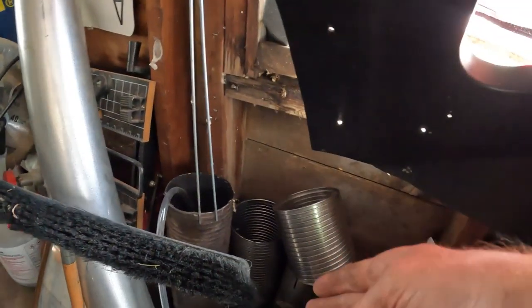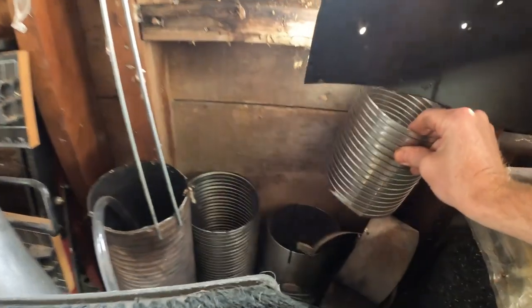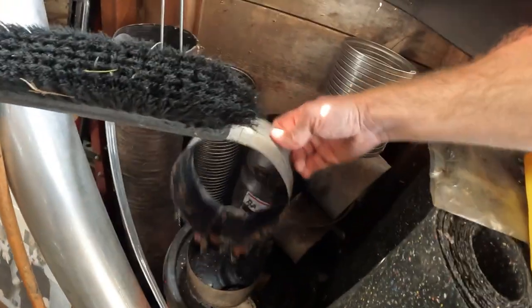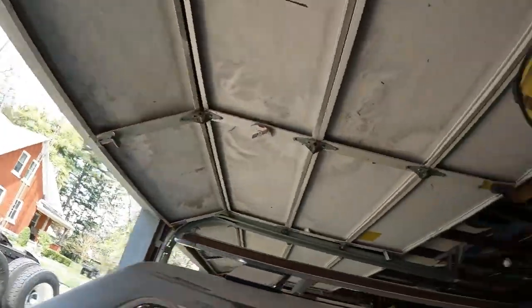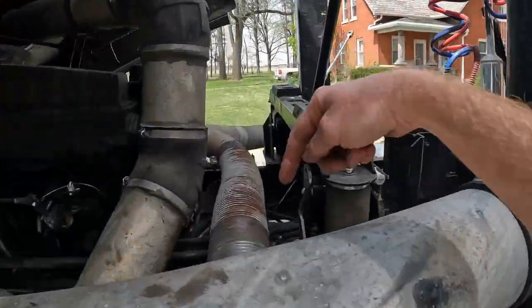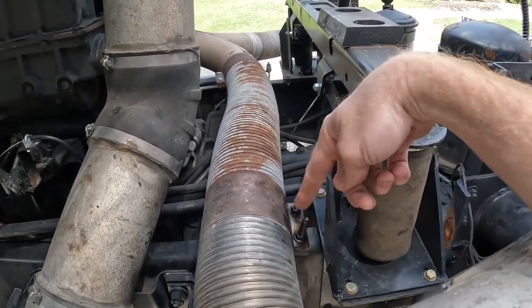I've got some stuff over here because I always thought there's that flex tube in there. I've got some flex tube here, an old chunk, somewhat newer here, a new one here. I've got that coupler here, and a bunch of these old ones if I need them. And then I've got this nice big piece of 5-inch straight piece. That way, if I wanted to, I could replace that section. I thought about replacing it, but it must have slipped my mind that I had this here, you know what I mean?